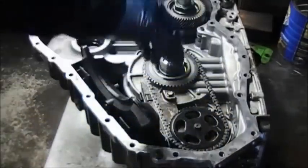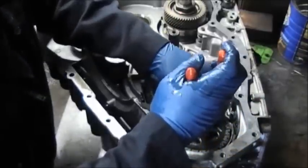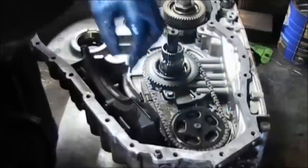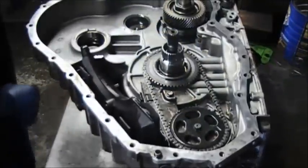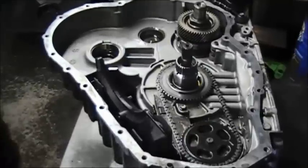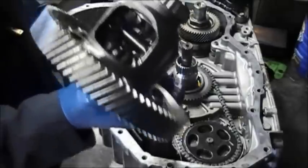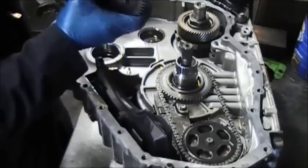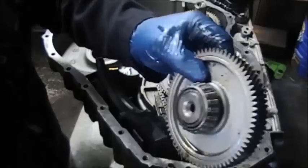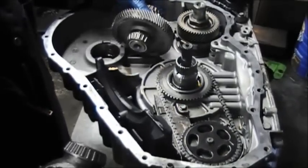Now there's a little clip. That clip goes on top of the gear that's sitting on the pump. You may have to squeeze it a bit in a vise or something so that you can make sure it fits. Next, we're putting in, well, this is the differential, but you're going to have to put the transfer gear in first, probably. That's the transfer gear. Oh, the differential has to go first, I believe.